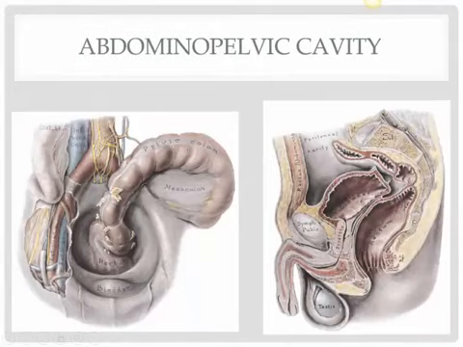So here again, same thing, showing you the abdominopelvic cavity, with the large intestine going from the abdomen and becoming the rectum in the pelvic cavity. And this is a sagittal section showing you the same thing, a male sagittal section. Here, this part is the abdominal cavity. This area here is the pelvic cavity, where you can see the urinary bladder and the rectum. If it was a female, you would also see the uterus here.